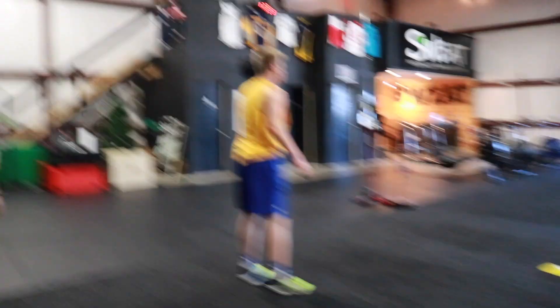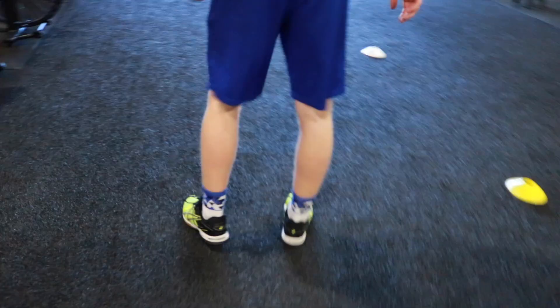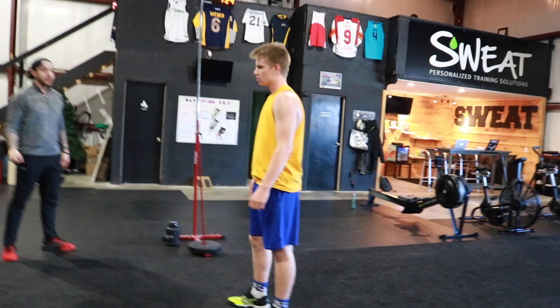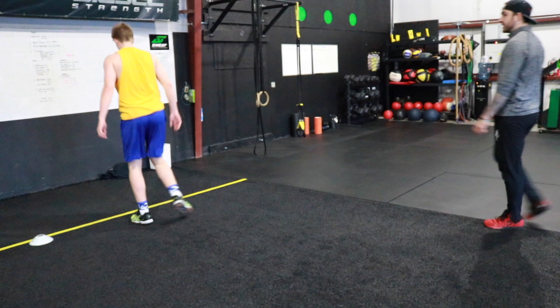We'll be nice and quick with that push and nice and quick with that block. Push, block. We're using those 50% half jumps to start patterning and warming up that nervous system — find those neuromuscular connections. You'll notice that Matt always lands with solid mechanics, loading those hips. Let's get a nice few solid steps to start. Let's pattern out our approach just on the rubber. Let's do a 75-80% effort — some partial efforts now.